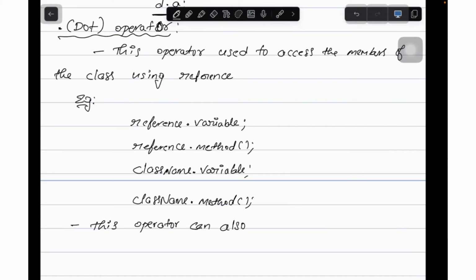Now this operator can also be used to refer to or identify the class from a package.